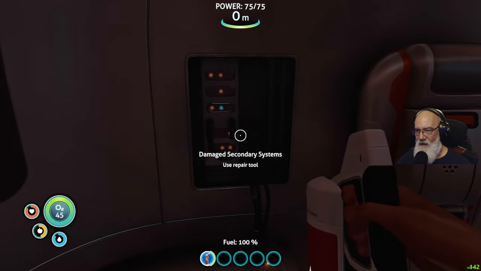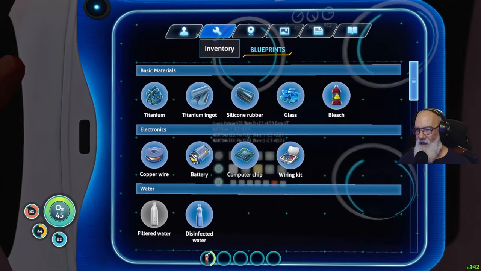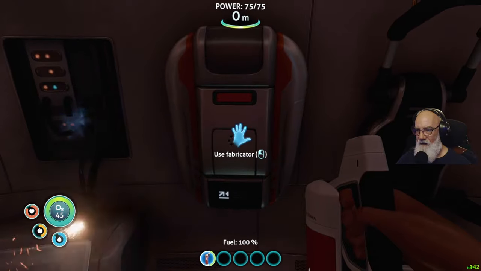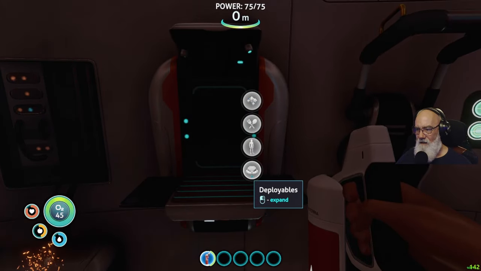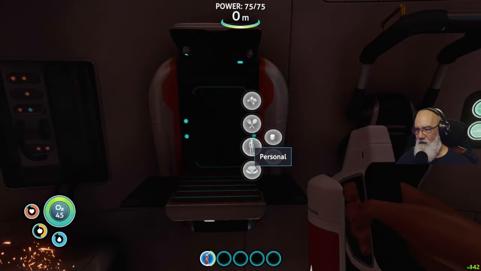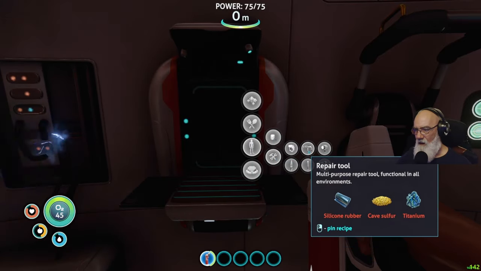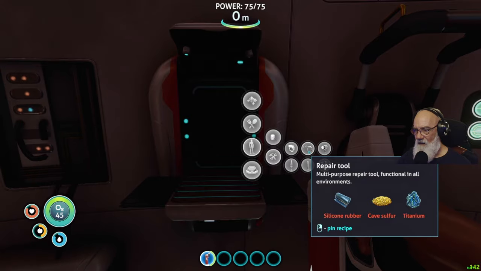Secondary systems. We need the repair tool, which we don't have in our inventory just yet. And a fabricator, which helps us make things like deployables, equipment, tools. And what am I gonna need to make the repair tool? We need silicone rubber, cave sulfur, and titanium.